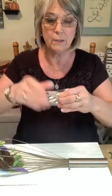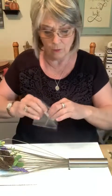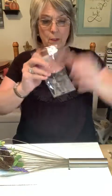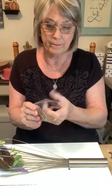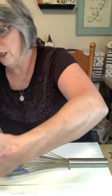I love keys. Love, love, love keys. I like keys and clocks. I don't know why. Put these away for another project. Let me grab a few more. Let's see what I can find in here.